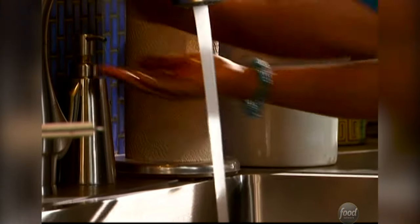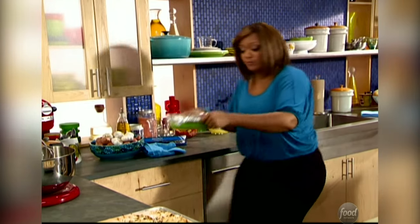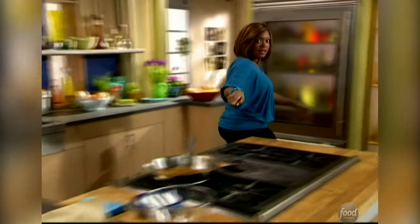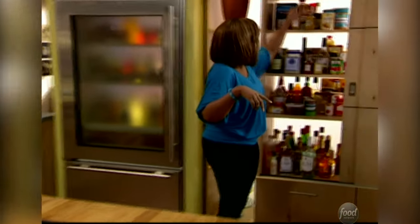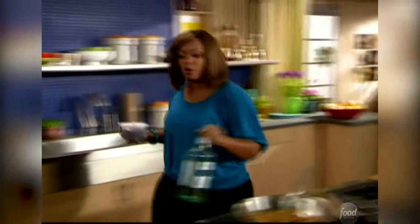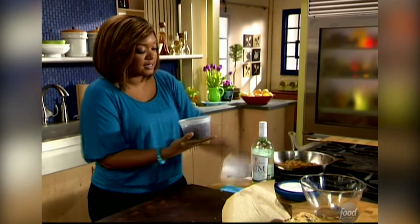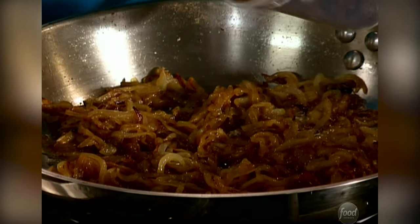Right before they come over, sit it out on the countertop so your chicken becomes room temperature so you can cook it all evenly throughout. Then pop it in the oven with aluminum foil right over the top at 350 degrees. Remember my onions? Two of them I sliced up nice and thin, and I went ahead and put some butter in there so they can caramelize — very slow and low, like you're making barbecue chicken.